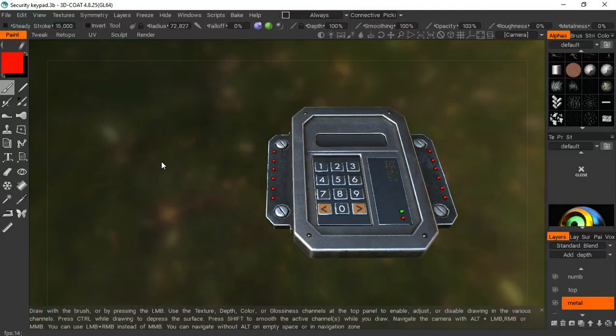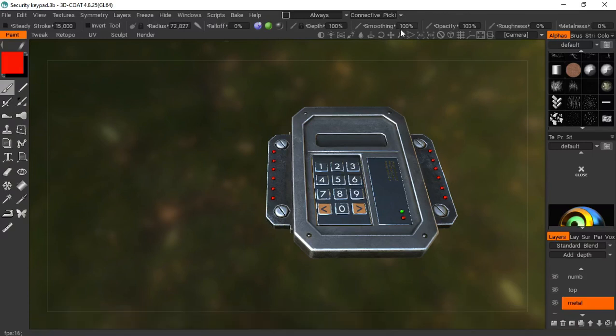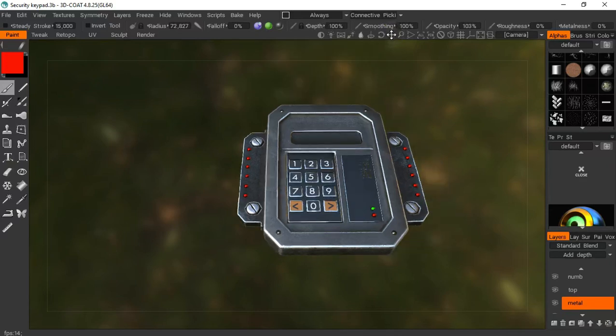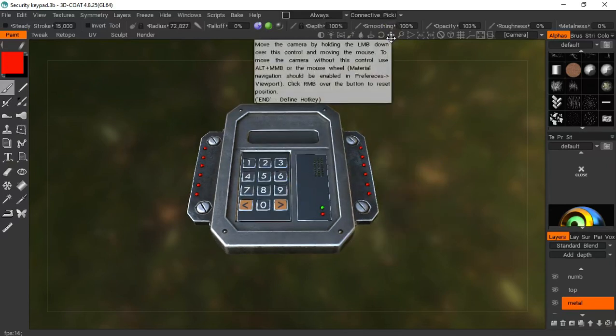If you want this model, I will leave a link for y'all in the description for where you can get it. As you can see over here, I have designed this model in Blender, but I've textured it in 3D Coat. So this tutorial will be much simpler because I'll only be using the PBR materials and textures 3D Coat has already given to us. We will not be importing any new textures or materials, so it'll be much simpler. So enjoy.